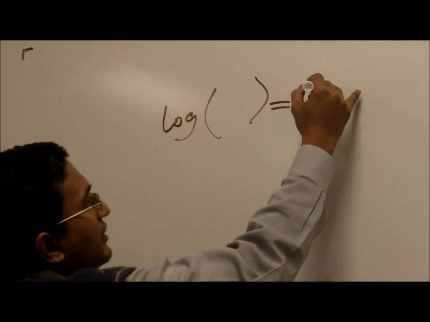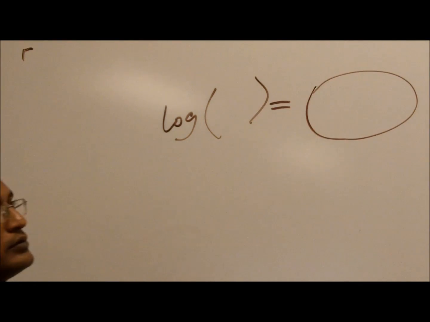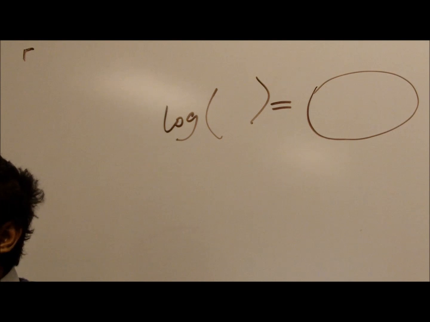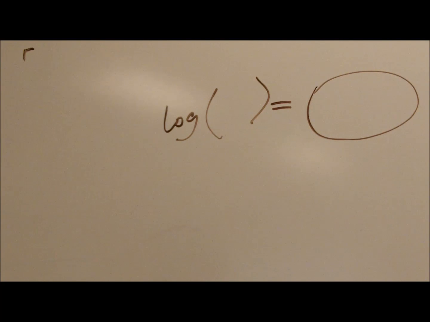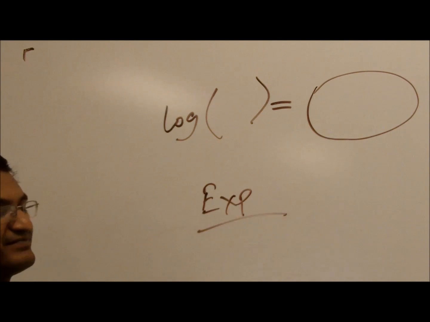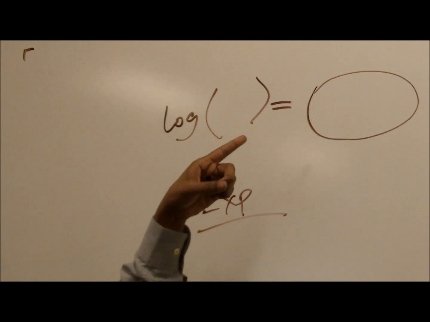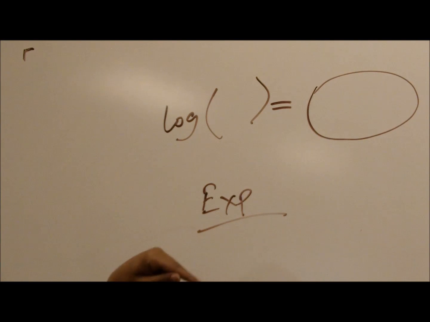And when we have found a logged value, what do we do to find the normal value? What is the reverse process? Anti-log. Yes, anti-log, that is exponential. Exponential is the reverse process. So, exp is the command in Excel, exponential short form, that is anti-log. Yes. So, there was a mention of log. I am mentioning it because I think it is important to learn. Taking log, log is a command in Excel, and then exp is the command in Excel.